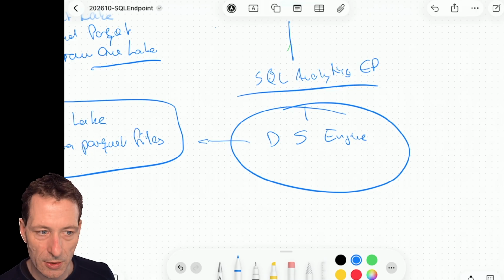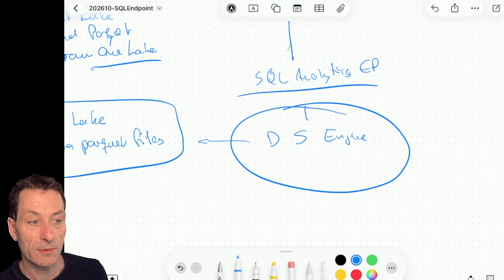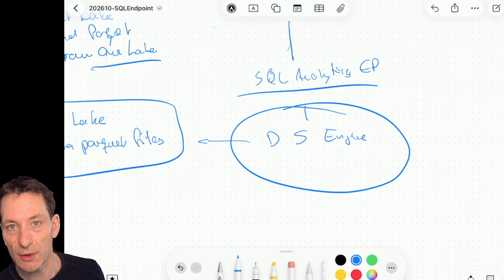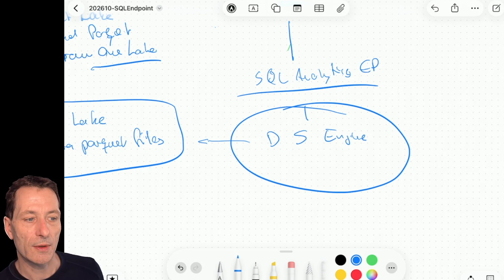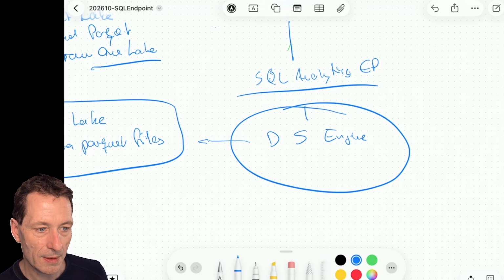So Direct Lake is the default mode for semantic models on Lakehouse data. This is the fastest path, but there are direct query fallbacks. These are engaged automatically when the Direct Lake cannot serve the query. So when the query references a SQL view, when RLS or CLS is configured on the SQL endpoint, when the DAX query complexity or the data volume exceeds memory limits, or when the table uses calculated columns referring to a SQL endpoint.